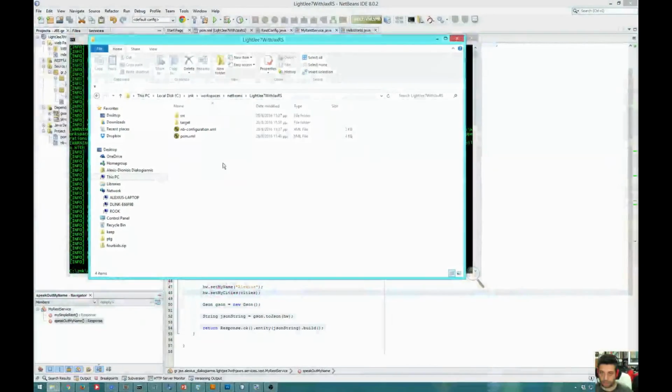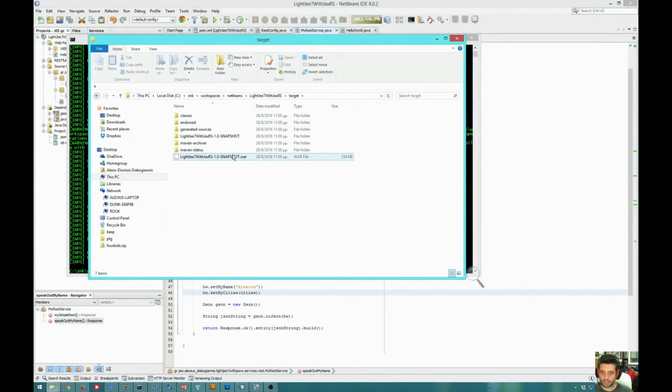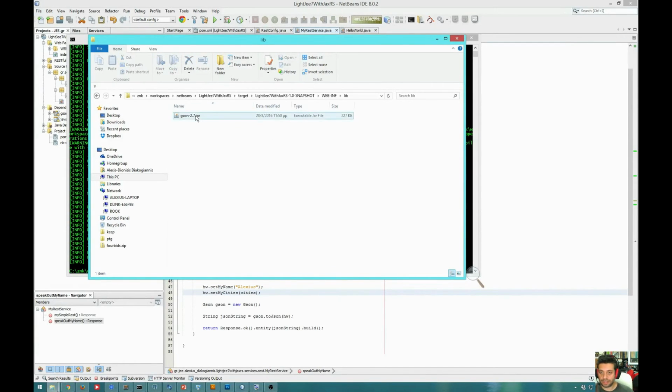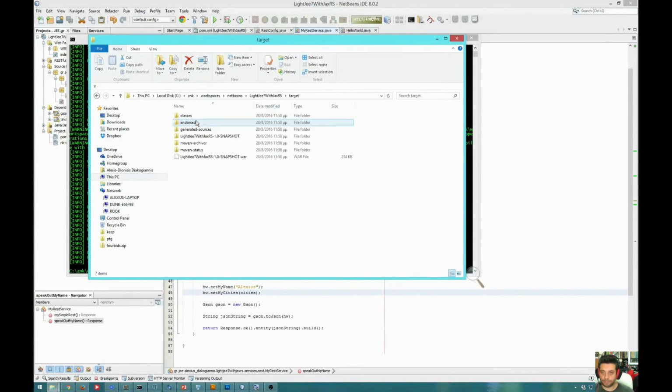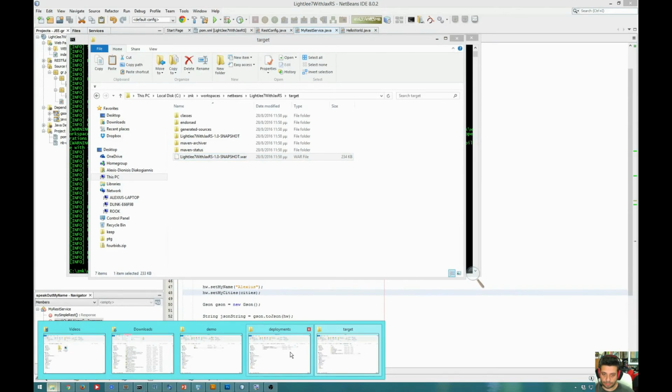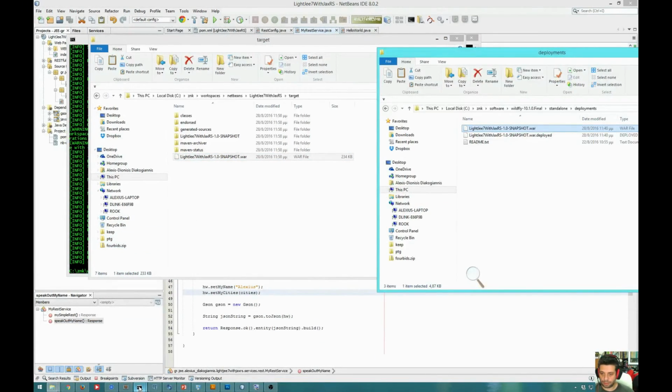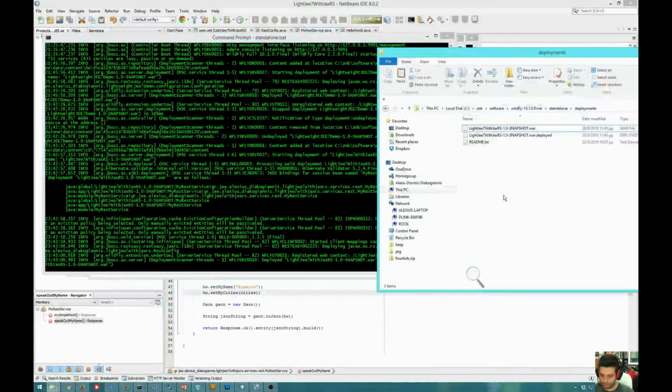Now you see the new one is a bit larger, which is logical, because inside the WEB-INF it now has a lib folder that has only one dependency, the only dependency needed, JSON. Let's get back here now, take the new WAR file, and deploy it. Logs also show that it will be deployed correctly.